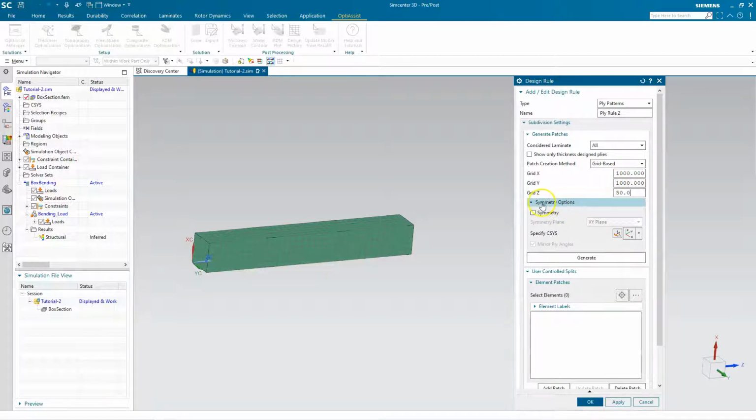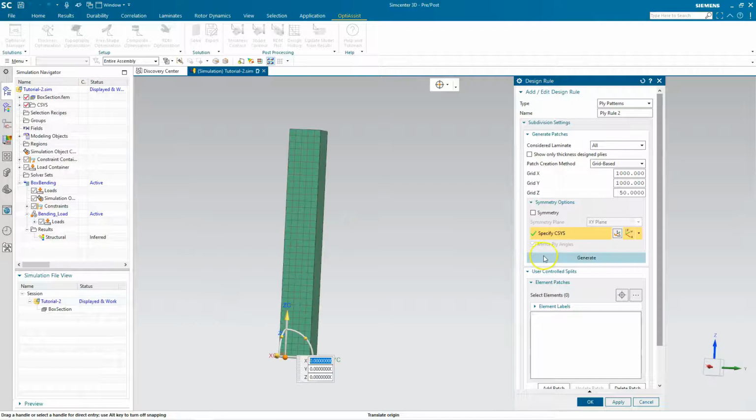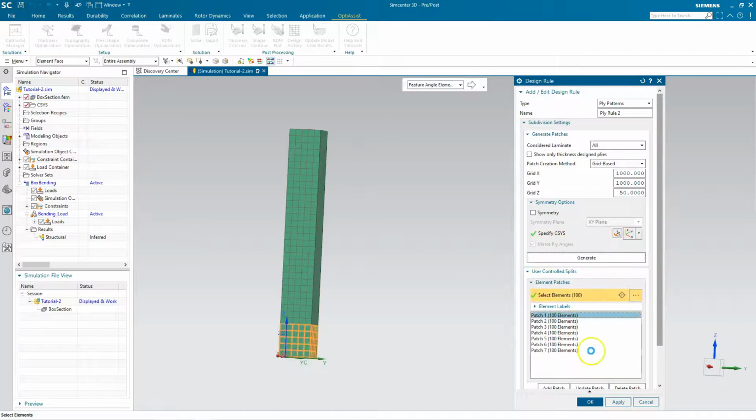You will then expand the symmetry options and select the coordinate system. From there, we will now click Generate, which will create the 7 patches, each one consisting of 100 elements.